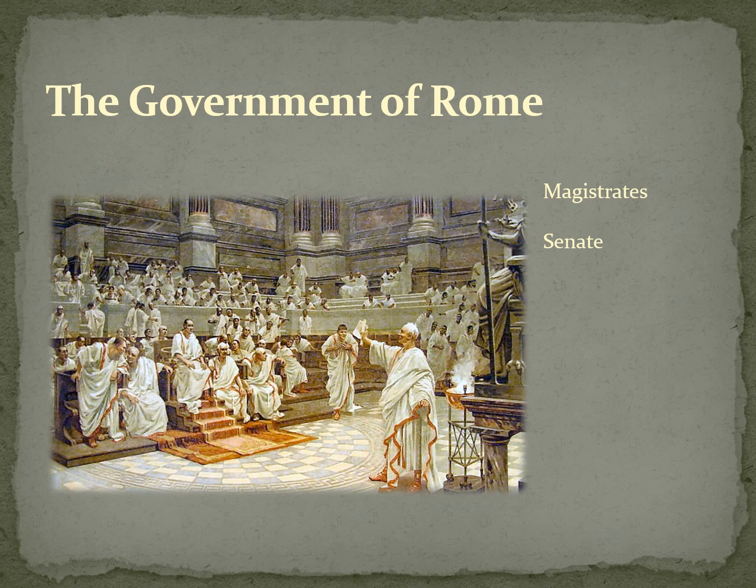Now, the Senate in Rome had a couple of duties. One of their duties was to debate and to talk about things. And once they would debate and come up with a resolution, they would offer an opinion. And because the Senate was so respected in Rome, this opinion would usually become law, although the Senate never did pass laws on its own. It would just give opinions, and these opinions would normally become law. The Senate also handled the finances of Rome, and they directed foreign policy. Having so many generals and judges in there, consuls would often defer to the Senate's opinion on foreign policy. And so they were a really important group and powerful.